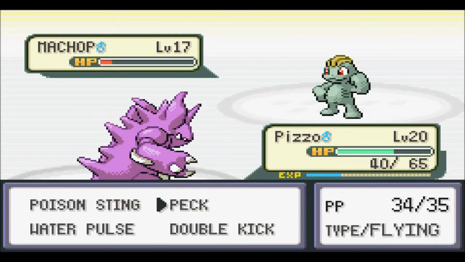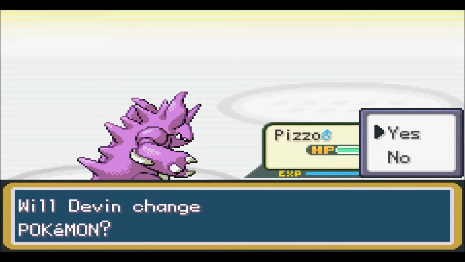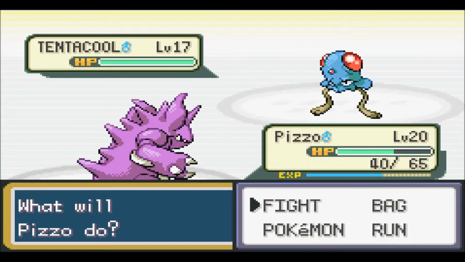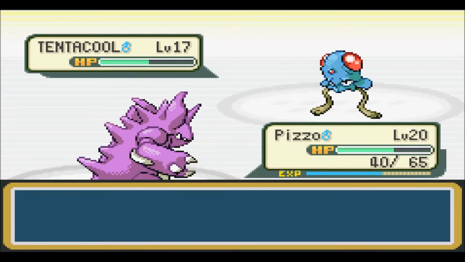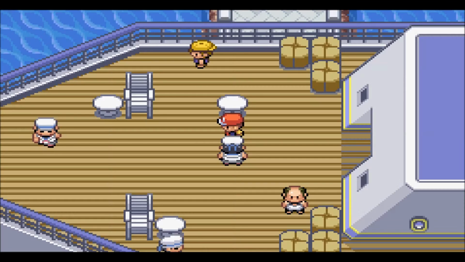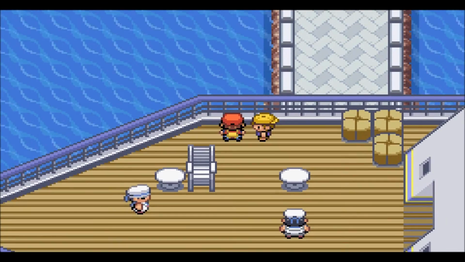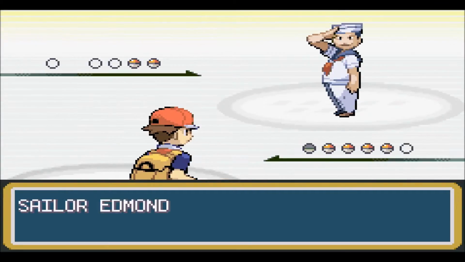Let's go with a Peck. That should kill it. Now let's stick in with it. Time to go. Let's Double Kick. I know it's not gonna be very effective, but. Peck. Critical, nice. Let's find someone else to battle. No ball? Yep.